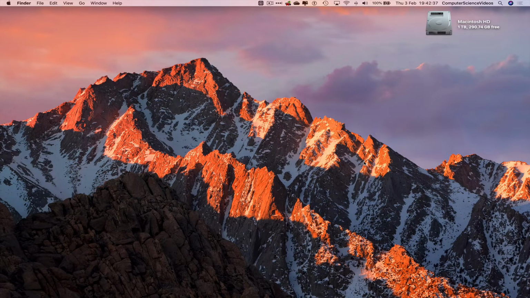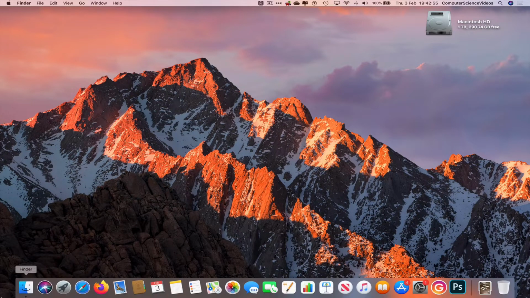So in this tutorial, you need to have access to a Mac computer and be able to navigate into the Library folder. We can do this via a search, or go into Terminal and use Terminal commands to navigate to the folder that holds the Caches folder. So we're going to start this tutorial.